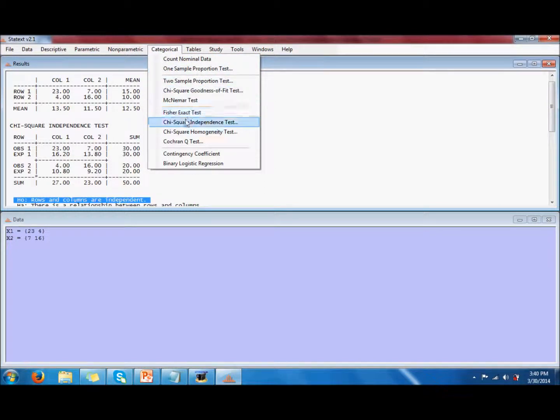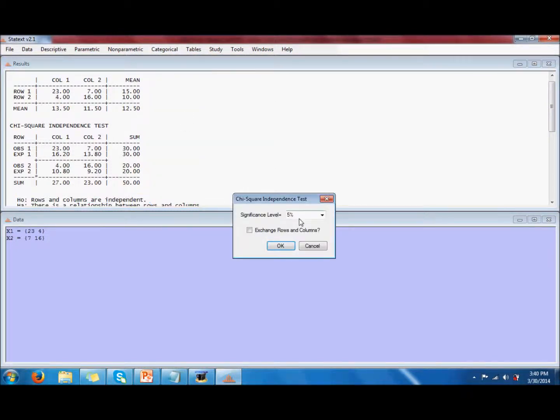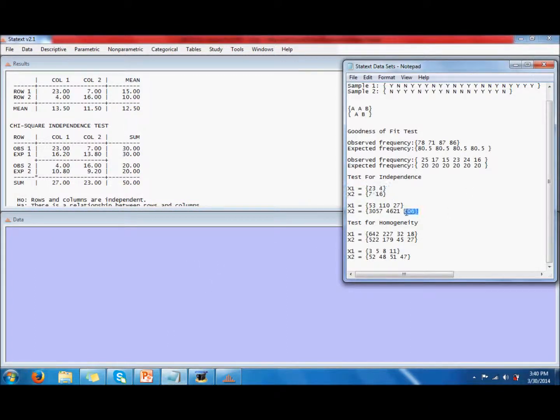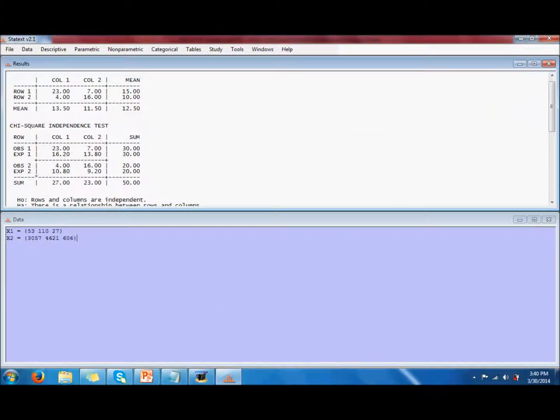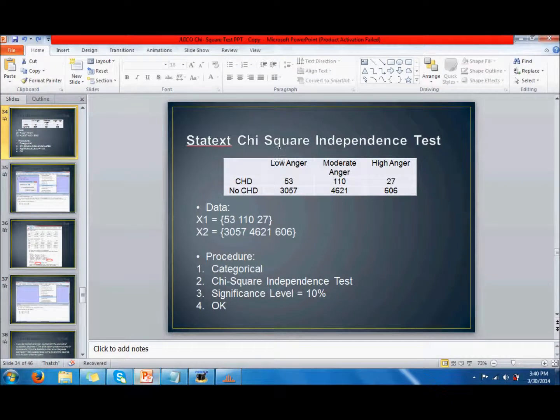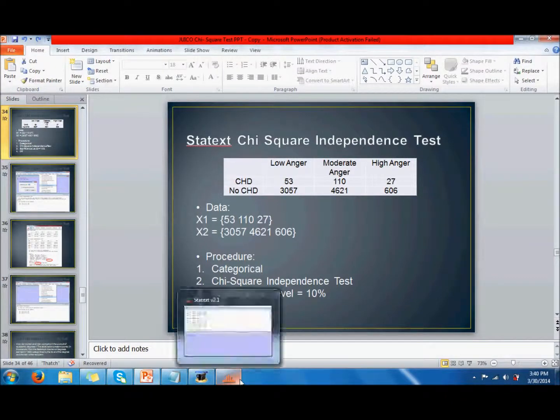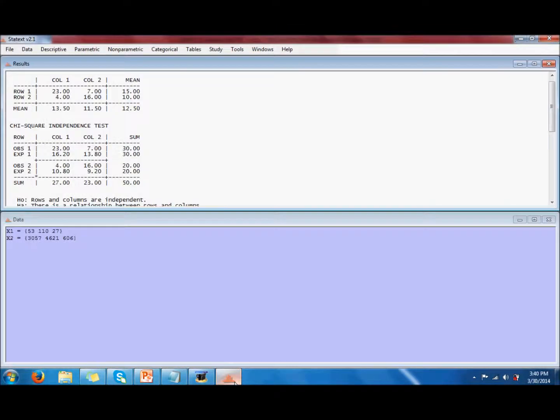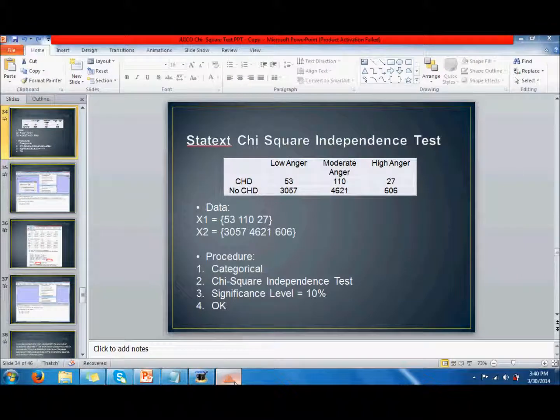Okay, chi-square independence test. Oops, we need to delete the data and copy the data that I have presented here. So let's check. 53, 110, 27, and then 3,057, 1,621, and 606.